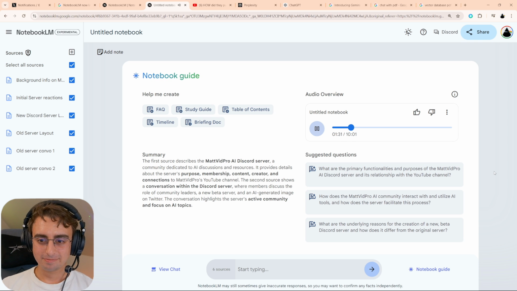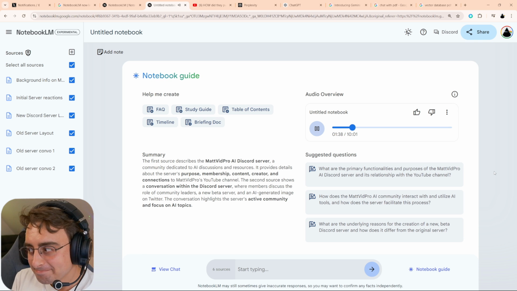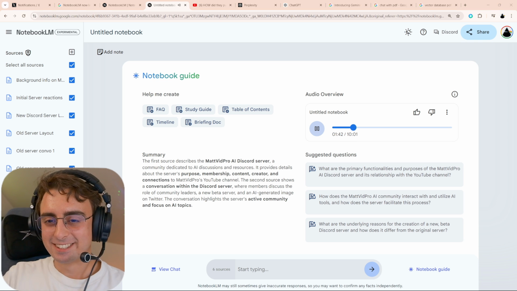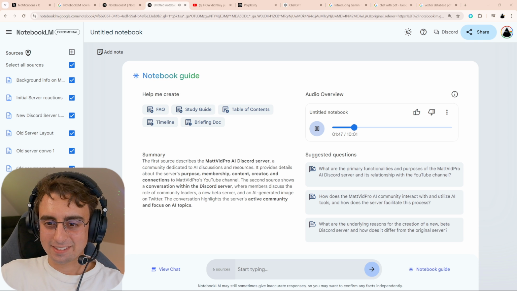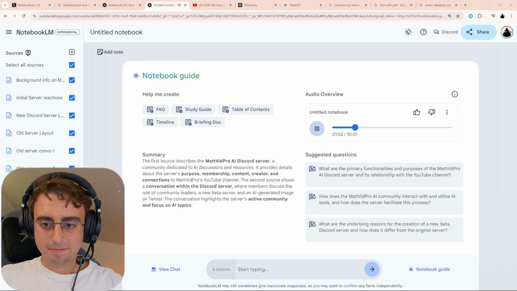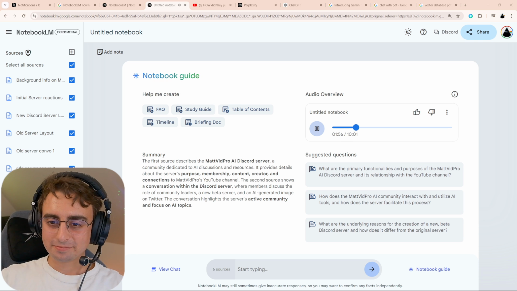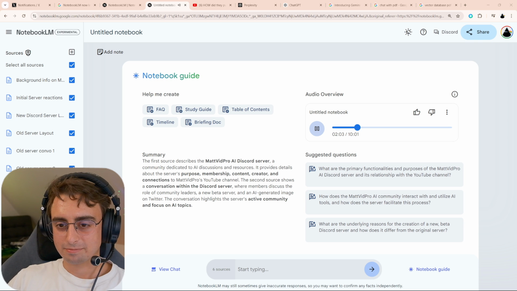Though I gotta imagine not owning the server, especially with that kind of growth, must have created some headaches down the line. Oh, absolutely. It's like building a mansion on a foundation meant for a garden shed. And you can practically hear the frustration in Matt's own words from the chat logs. He talks about hitting walls with moderation, adding new features, even just organizing the dang thing. Imagine being a guest at your own party, except that party's gotten way out of hand. Ouch. Yeah, not ideal. Especially with a community as, let's be honest, enthusiastic as this one. So what was the tipping point? What made him finally say, all right, new server time?